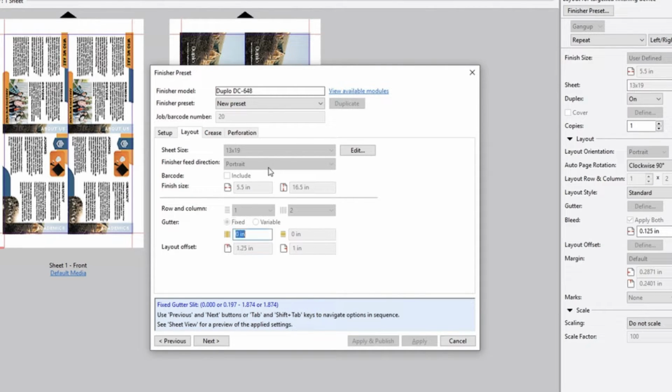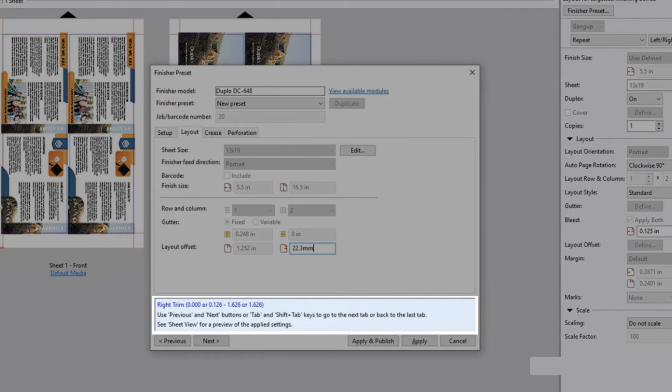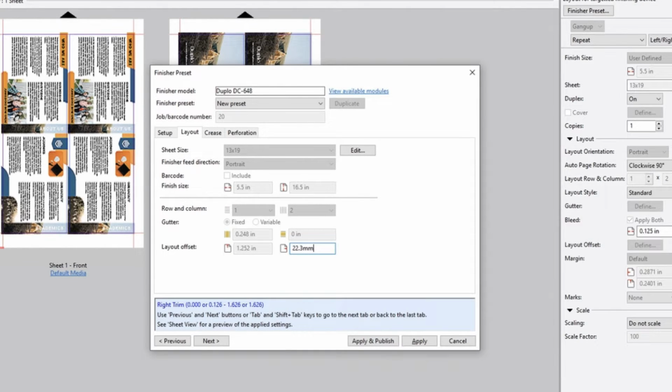Fire Impulse is able to provide millimeter and inch conversion on the fly. Even though my system has set inches as the default measurement unit, I can enter the values in millimeters and Fire Impulse converts and displays my entry in inches. Notice that this wizard shows the range of acceptable values for each field so that we don't create invalid finishing instructions. And as we define these values, the sheet preview provides the layout update in real time, and the visual feedback can also act as a guide in the setup.